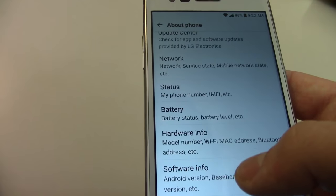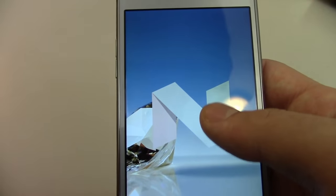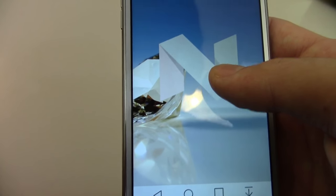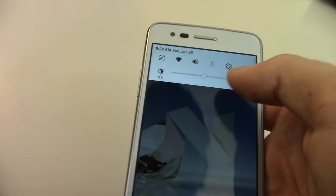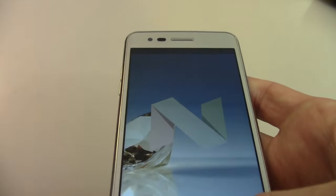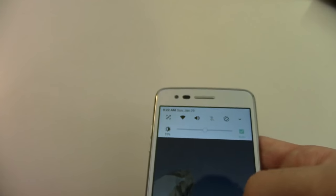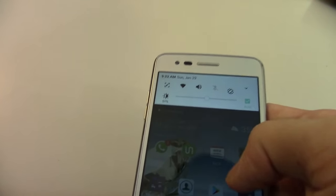I'm going to go into software info. This is running Android version 7.0. And then it has that cool feature for the cats, which automatically gets enabled up here. And from there, that is the settings. Now I'm going to show you this notification shade.